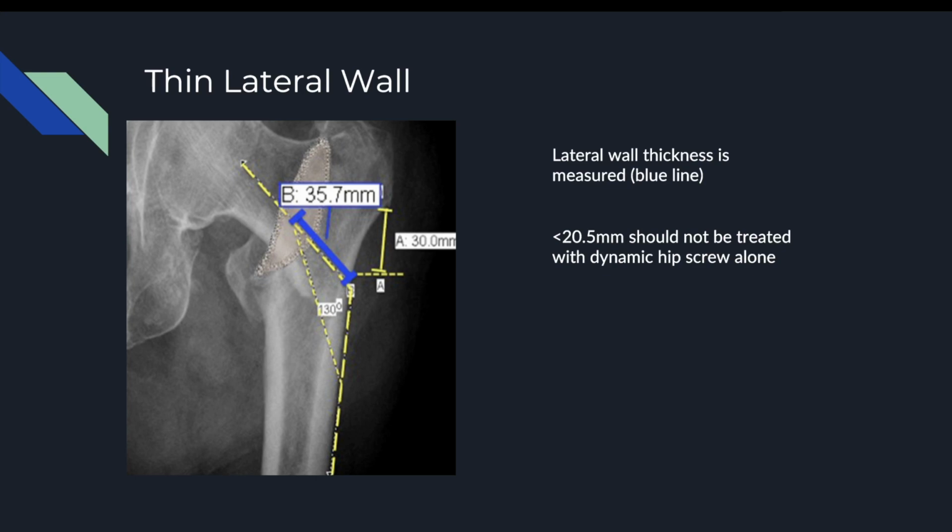But with this fracture that is shown in this image, I would say this has posterior medial calcar involvement in my mind. So you can see that it's not just the tip of the lesser troch, it's more of the root. And there's this fracture line, if you, some people will be able to see my mouse, at least on the recording, that includes this whole region, that root of the lesser trochanter. So I would still call this an unstable intertroch fracture, but because it has posterior medial calcar involvement, not a thin lateral wall.